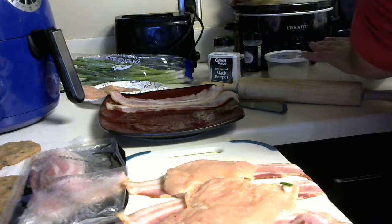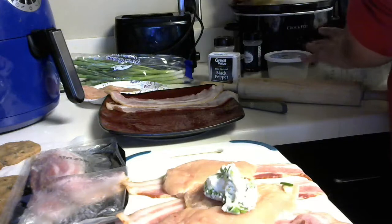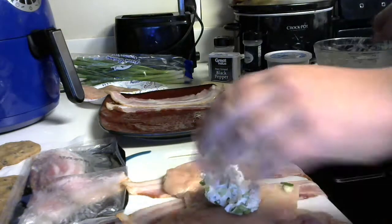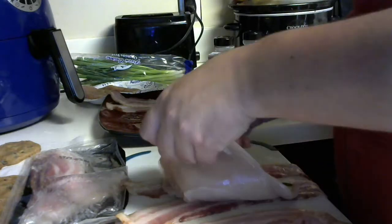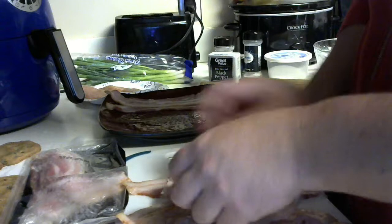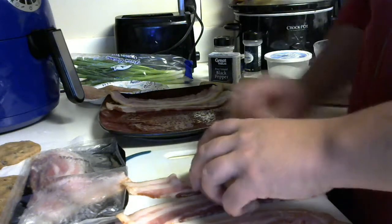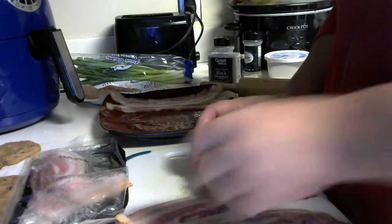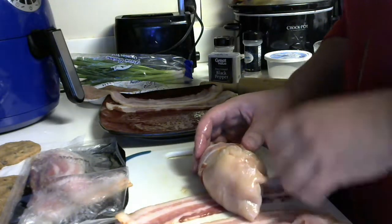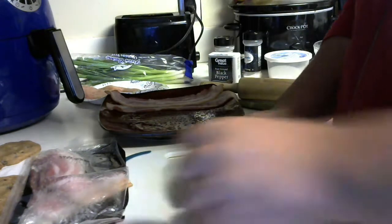And grab another heaping spoonful of this mix, and then probably wrap it. Yeah, there we go. Okay. And then I'm going to take this, wrap the bacon around, and take this, and wrap the bacon around. Last part, just wrap the bacon.